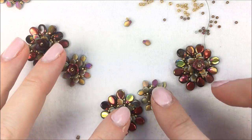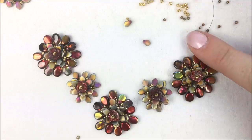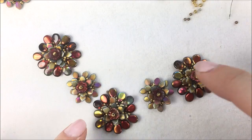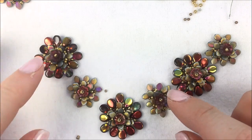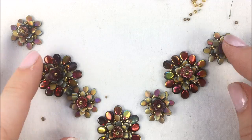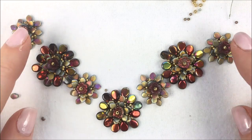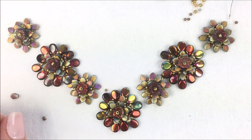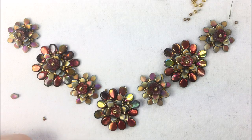The nice thing about this design is you can really play around with the design. You can make one flowering pip there kind of in the middle, one of those blossoms. You can make a bunch of the small gecko blossoms. I really like that collar look that's going on, and I'll move it up a little bit so you guys can see. So I'm going to keep them rather close on my design and get them onto my chain.